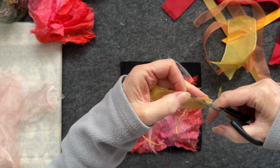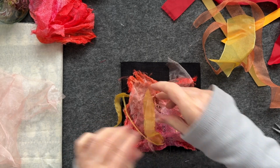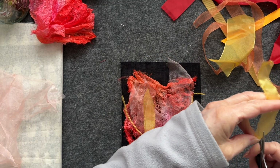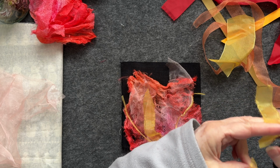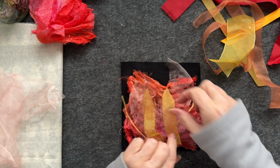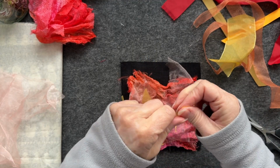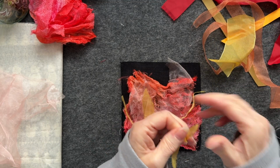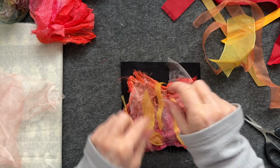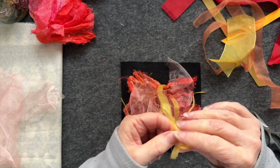So I would say just get what you like out and play around with it. There's no sort of template for this. This is just a do it your own way one. I mean, you may want to do a completely solid one or something a bit less mental like mine. I'm cutting these in half again. They're too big. Too big.